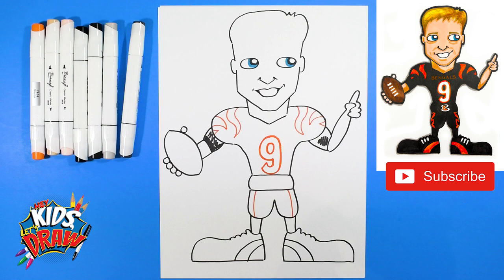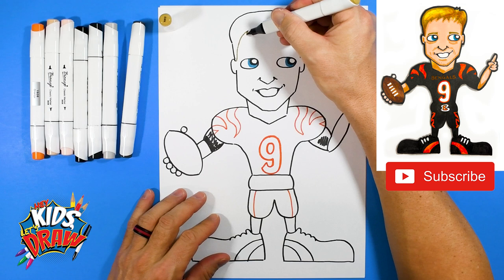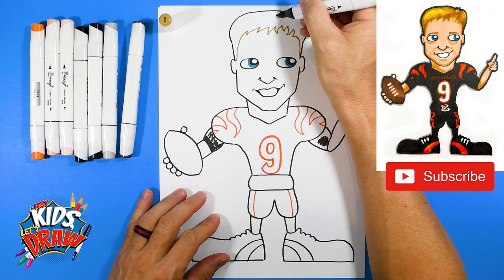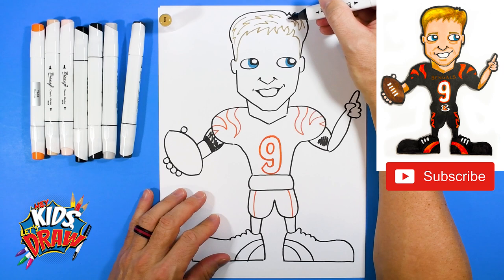All right, let's do his hair. So we'll start here at the sideburn, go up. Kind of make some pokey marks for the hair. Curve the other way and down to that sideburn, okay? And you can even make some marks like this, just to show that his hair is combed. He likes his perfectly combed hair, if you've noticed.